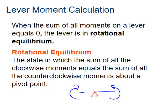But if I have a situation where I have a lever and this one is a lot bigger than the desire to spin around that side, then it's going to spin in this direction. You're not in rotational equilibrium unless the sum of the moments is completely equal, and there's no ability for it to turn because it's staying in place. Why? Because these two sides are equal.